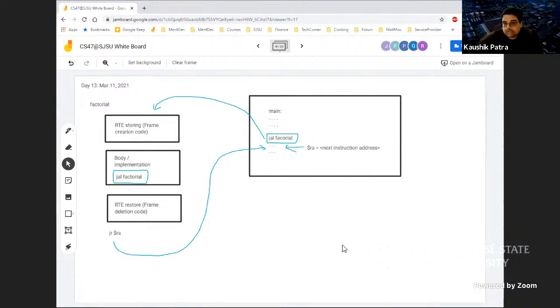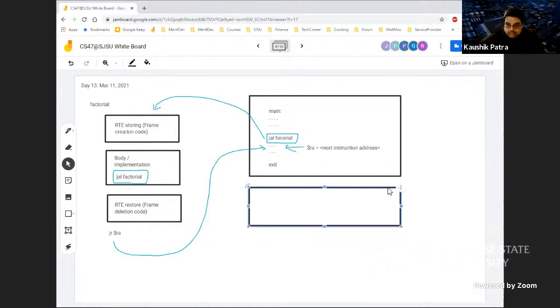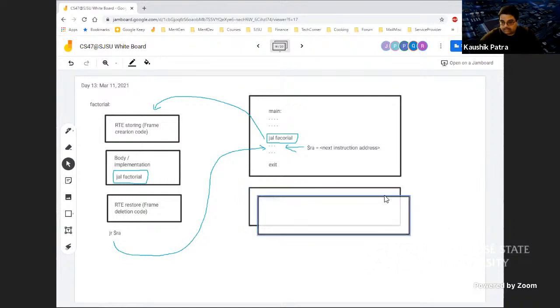Okay, so first with the text, I do the main program, and then I usually have a call to exit. Like you remember this macro you use a lot. And after that, I have all the functions: function 1, function 2, function 3. You basically start your function body here, right? Function 1 implementation, and then you have the next function.